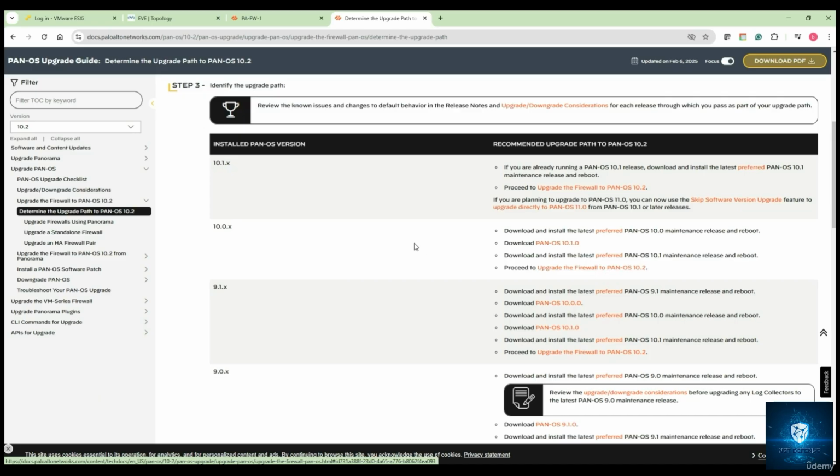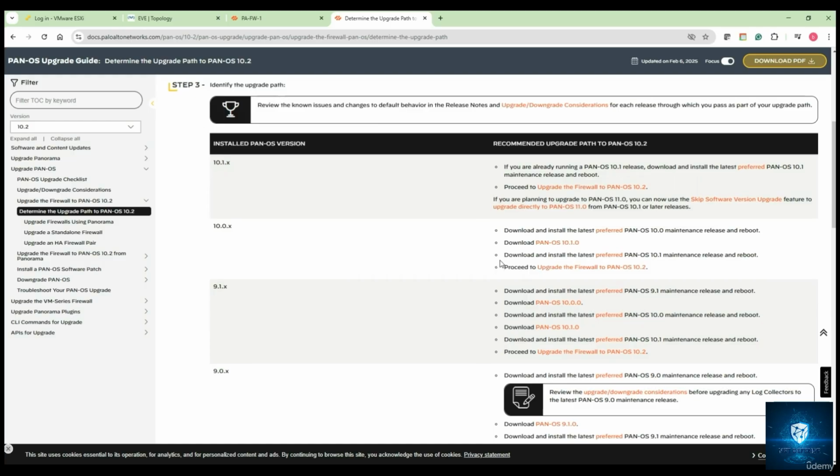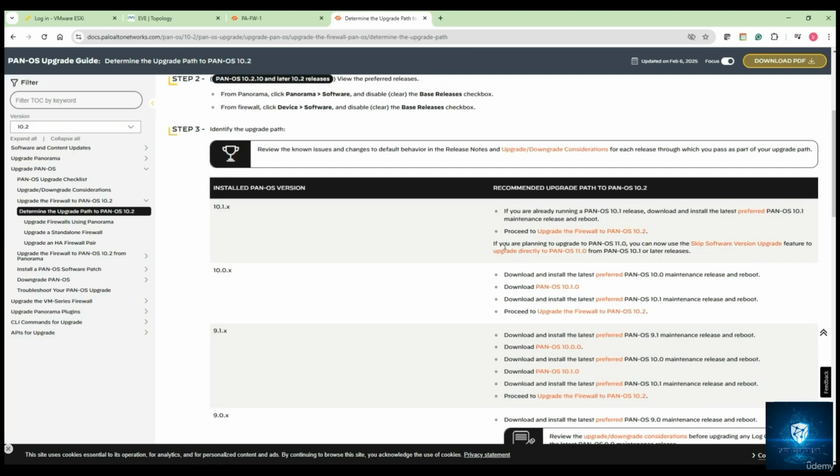Okay, so that means from 10.0, if you want to move to 10.2, you should upgrade your firewall first to 10.1.0.